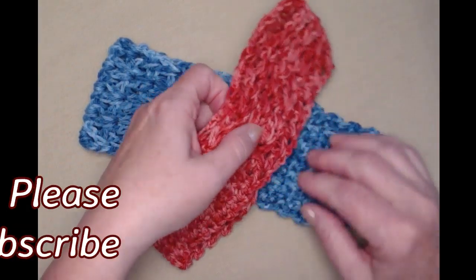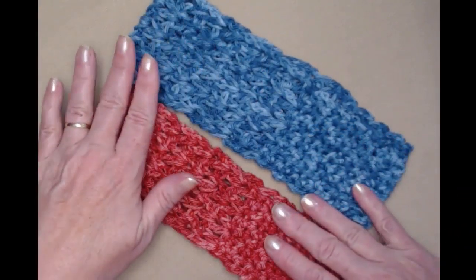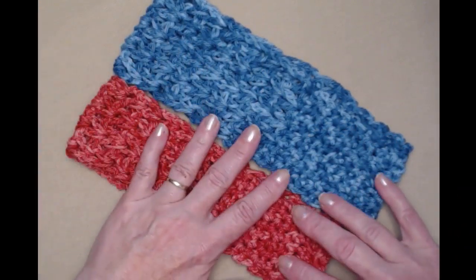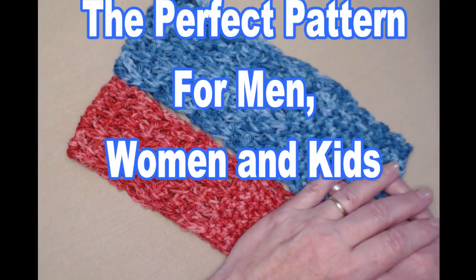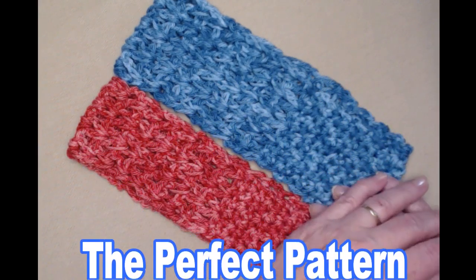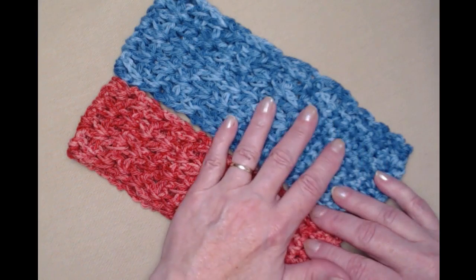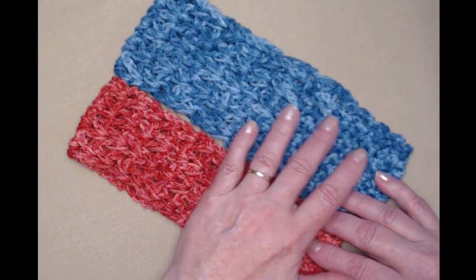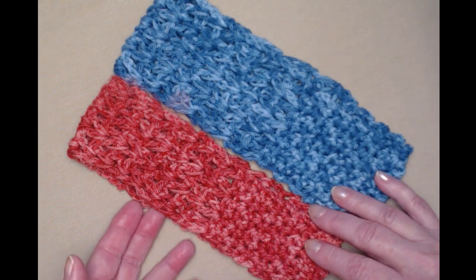Today's video I'm going to show you how to make a cotton headband or sweatband, and it can be used as both. If you're out in the park playing, if you're walking your dog, if you're jogging or exercising, or you're just sitting and watching those things happen, it's a good idea to have a 100% cotton sweatband to keep that sweat from dripping in your eyes.